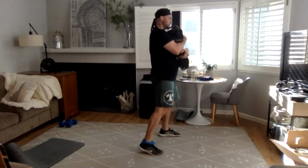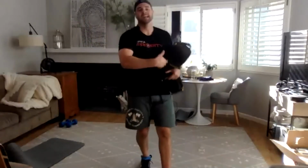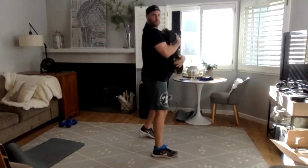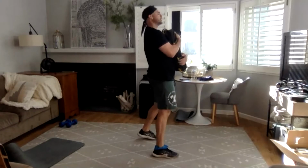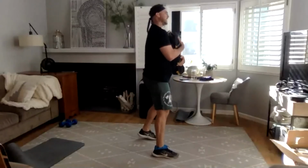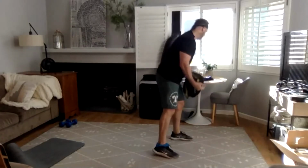Three, two, one. Remember, when we're holding an object in front, we want to fall forward. Force yourself to stay back. Left heel up. Here we go. Three, two, one. Left heel up. Really sit hips back. Remember, this is not a lunge. It's a squat. And my left foot is slid back just slightly to where my right heel and my left toe are in line. Three, two, one.